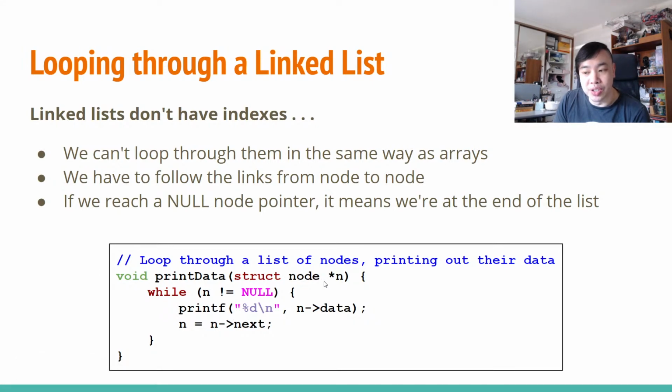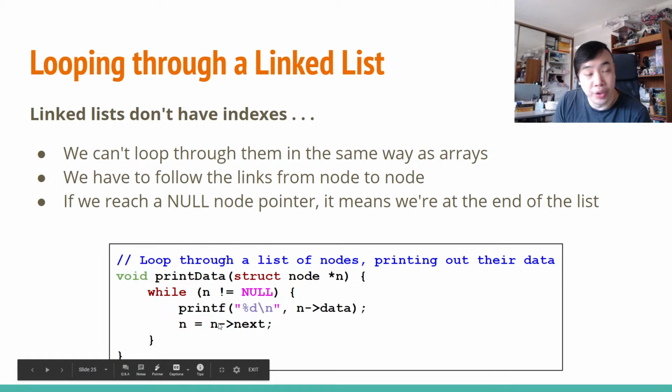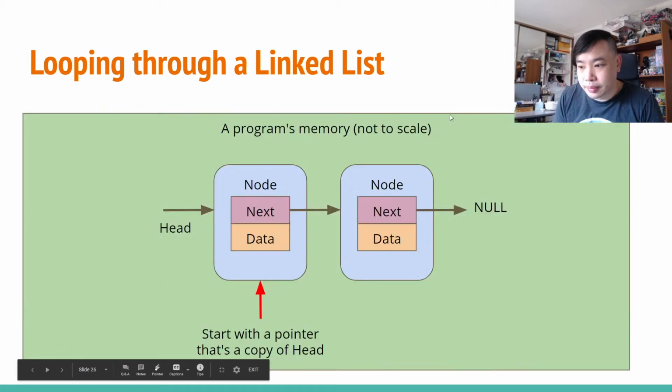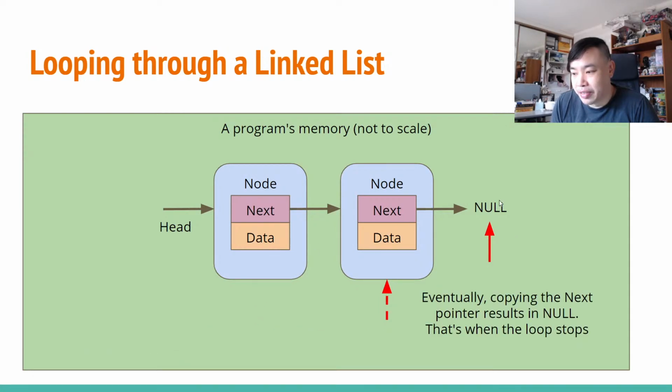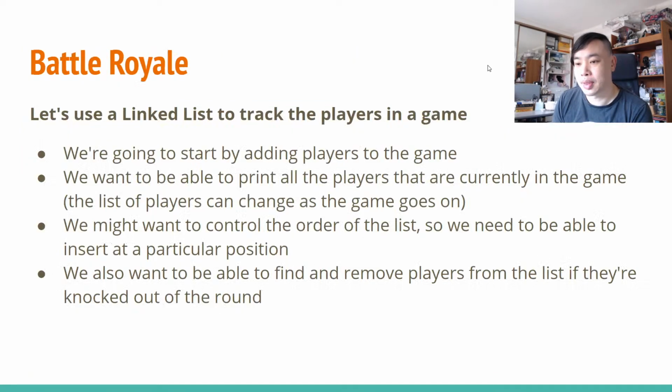You start off with a pointer to the start of the list. So this one's put into a function where we're expecting the start of the list to be the first pointer. And then anytime it's not null, you process it and then move on to the next node. And so once we learn this process, we'll be able to loop through any linked list. Okay, and I've got another set of slides here, but I've kind of gone through and drawn this already. So we start with a pointer here, and when we're finished, we move on by copying this next. And eventually we hit the null. When we hit the null, we know that there's no more elements in the list and we've finished our loop.